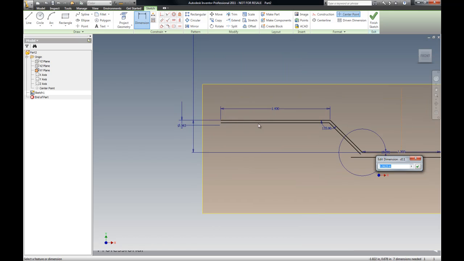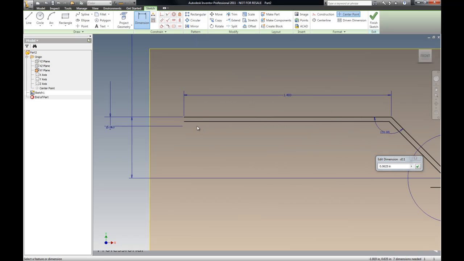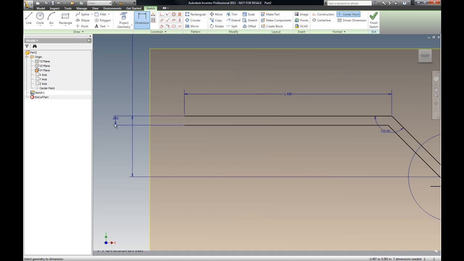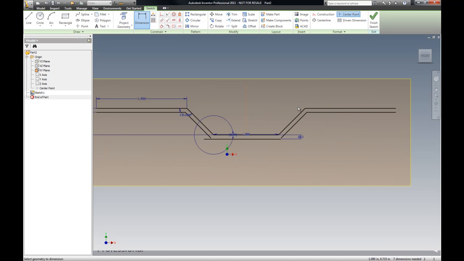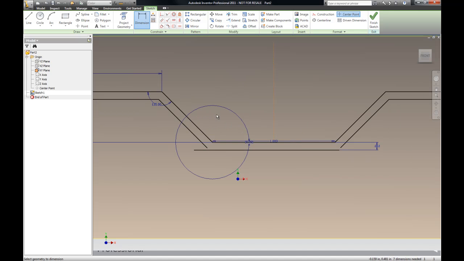Ah, these did not come down here. Look at that. So I'm going to delete that and come here and try and dimension this again. 0.0625. Hooray, there it did it. Okay. And I fixed it on the other side already, so I think we're good.